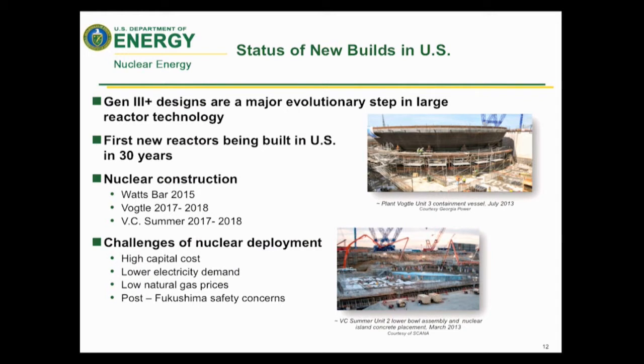And it turns out there's like 4 sister plants being built in China of the same design, and so there's lots of learning in the construction area going on between our countries. Will they be on time, on budget? The probability of that is pretty low, I would guess. But will they have the significant kind of cost overruns we saw in the past? Hopefully not. Hopefully we have learned how to do project management better. We have risk management, all the types of tools that the business schools have developed to help us manage projects are actually coming into play into how we do these now.